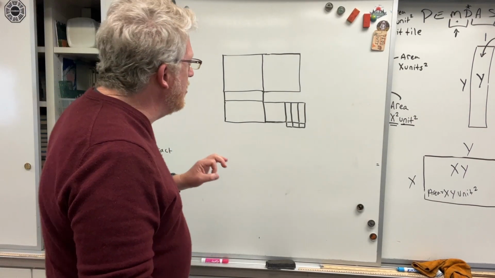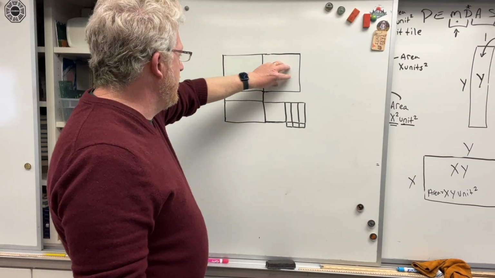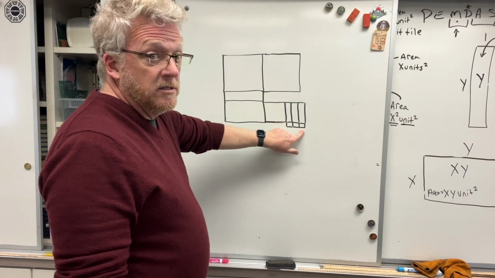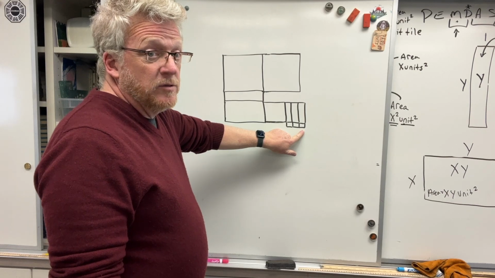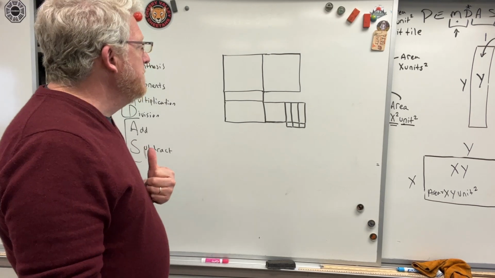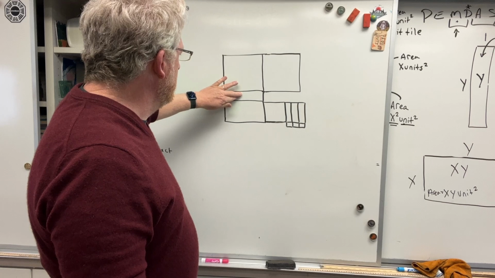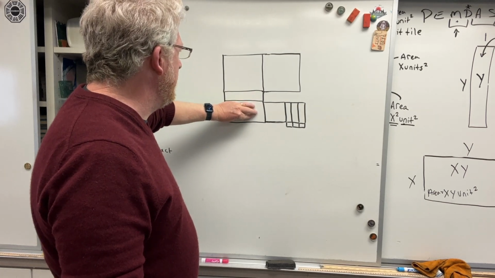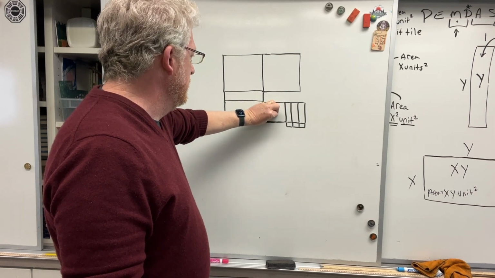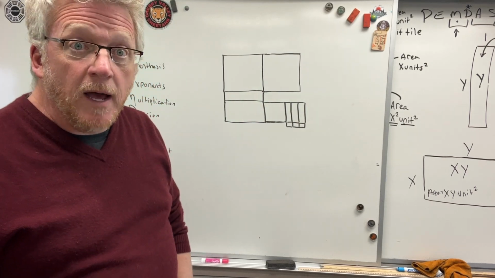What I want you to notice is that, again, it's not perfect, but we've got a big square here and here. There's a medium-sized square right here, and then here are our teeny squares. We know what those are called, but I'm not going to tell you right now because you still have to solve the problem yourself. So big squares here. There's this long piece here. There's this rectangular piece here that's as wide as this one, but also as tall as the medium-sized square. Anyway, you get the picture, right? Draw it.